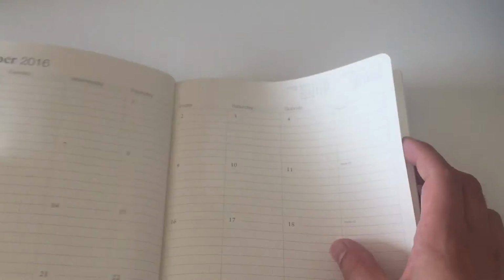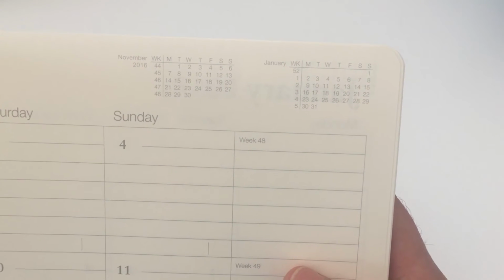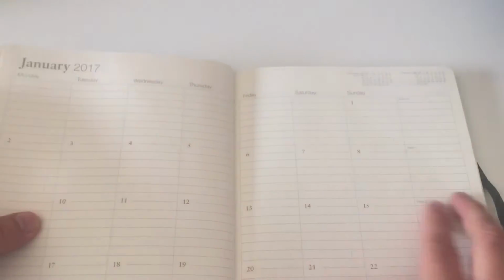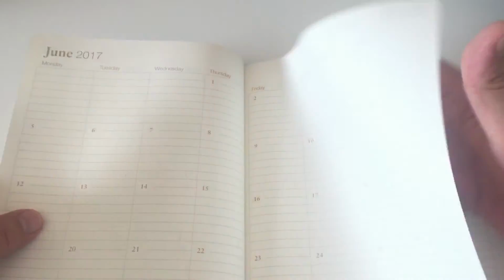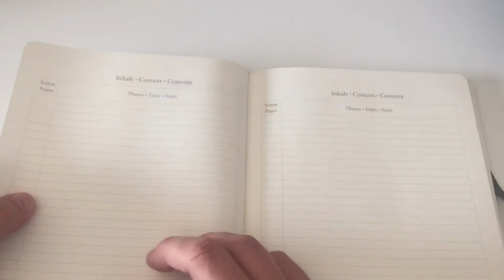And yeah, well, then you have December, and now all those 16 months run through with a small monthly preview and calendars, and of course also the months before. There's January, February, March, right? So all the months, November 2017, December, January, and February 2018.